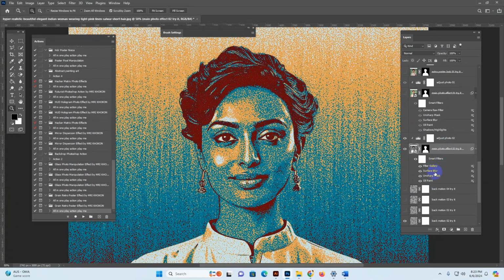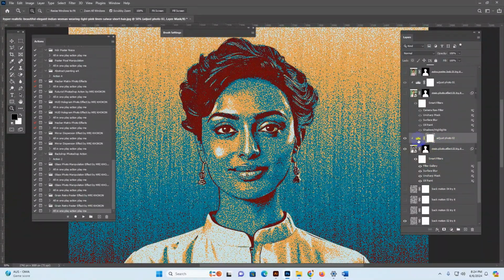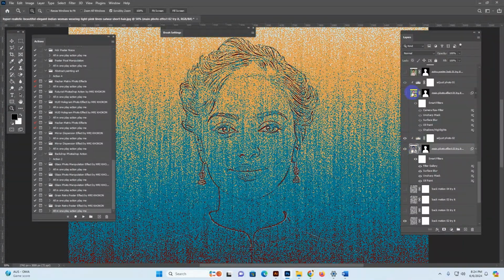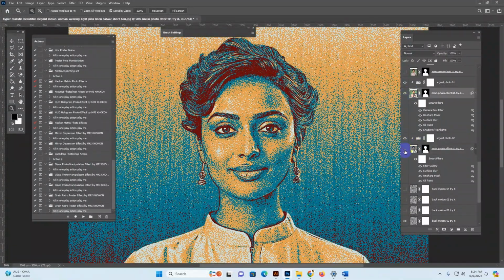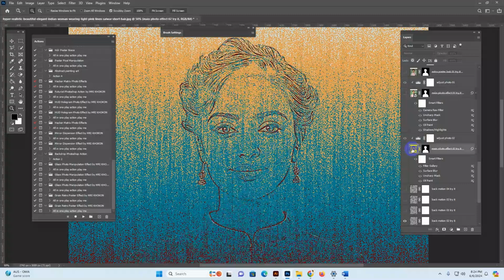Everything is editable, you can edit, filter, and now how to customize the effect quality. This is one effect, and you can use another effect I have included. See, this is another quality, and uncheck this effect layer and view this one.